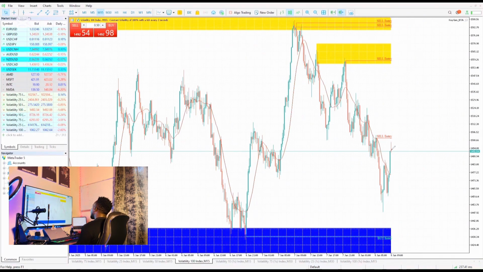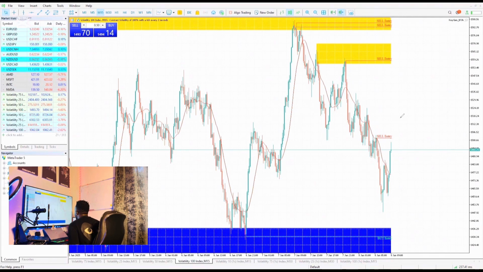Right now we are here, so probably you're expecting either to see an entry, or if price surpasses this sell entry, we know that we are done selling. Okay, we know that we are done selling, but usually price will want to move from a support zone to the next buy zone. So usually, or I'm most likely going to anticipate that it's going to give another sell entry right there that we can just jump into.